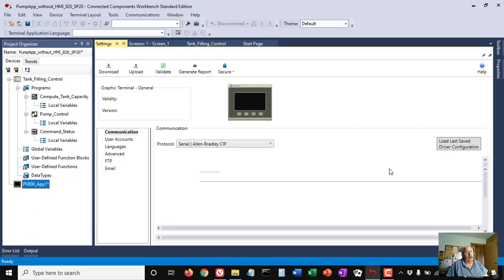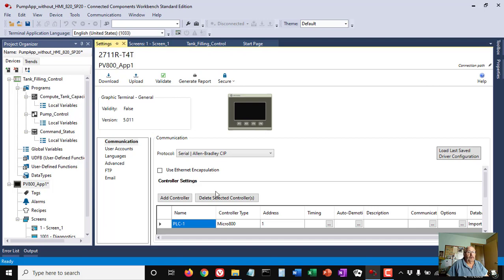Now after you press the OK button, you will come up with a screen that will allow you to configure this particular HMI screen, this panel screen. For this, you can explore some of these items, but what you want to definitely do is the protocol.